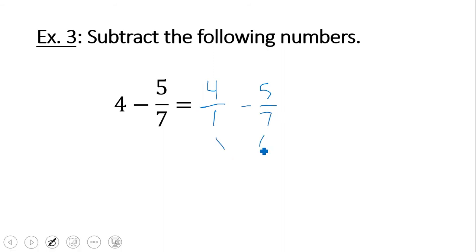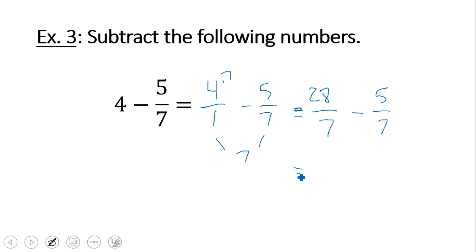Well, then we have two denominators to think about, a 1 and a 7. All right, so 7 is going to be the least common denominator between the two of them. So for our first one, we had to multiply 1 by 7 to get the denominator of 7, and that means we're going to have to multiply this 4 by 7, and that gets us 28. And the second one can just stay the same because it already has a denominator of 7.